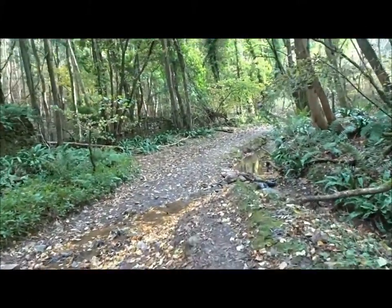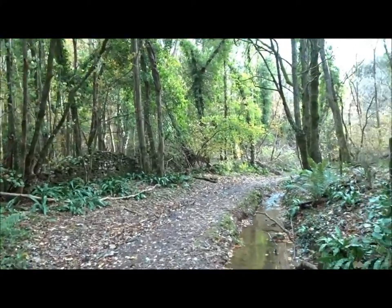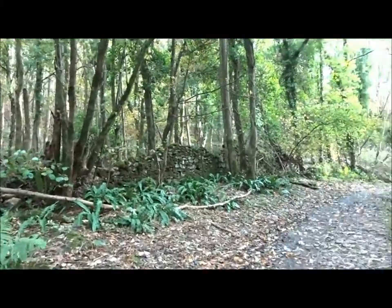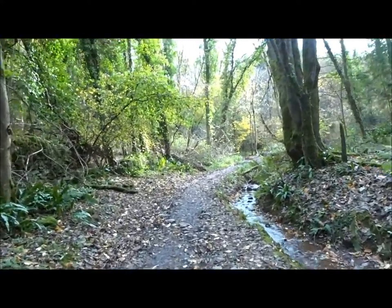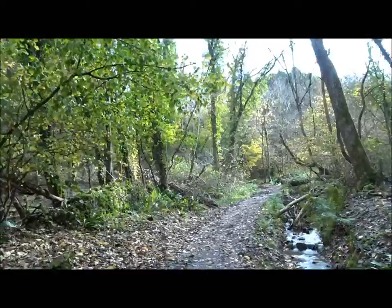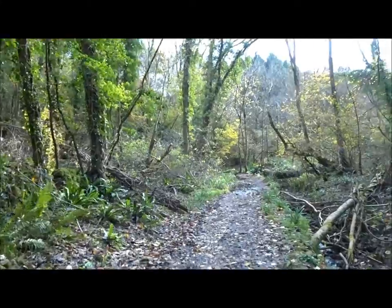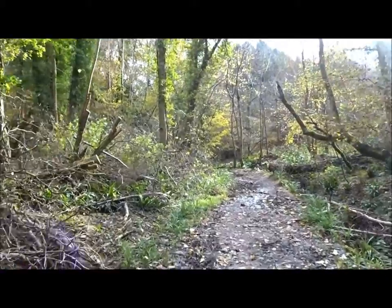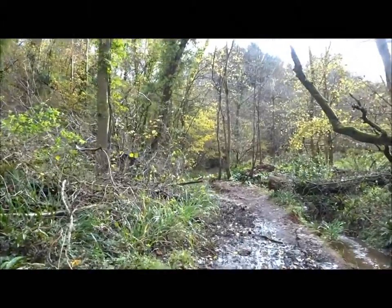It's November now, I've got to get up on the Quantocks next for November's walk. Remember, I'm doing a video and photos of every month of the year up there, because it could be the last time I get up there easily. At the most I think I'll have one more year of being able to, because I do intend to most probably sell Alberta when she is 30. It's a strong possibility. I mean, she might have to go earlier, but I'd like to have a couple more trips away in her for next year.